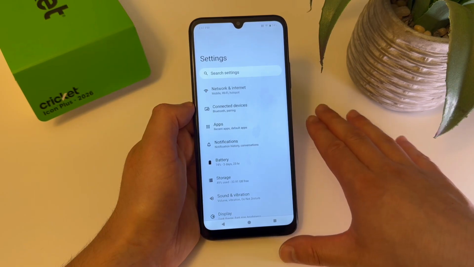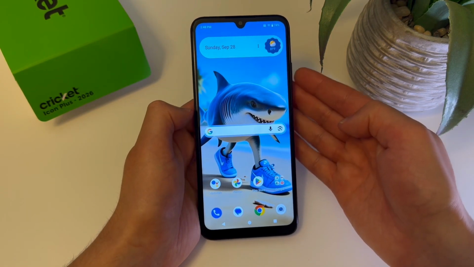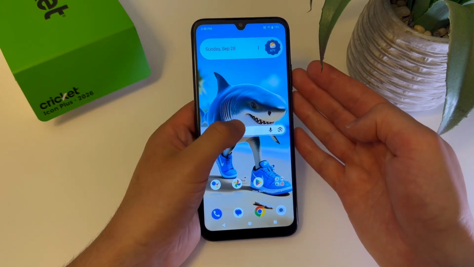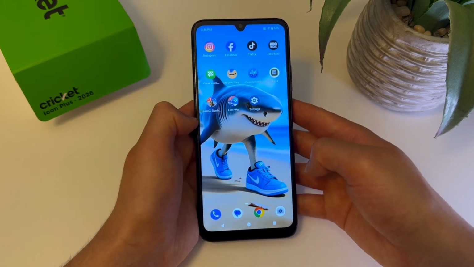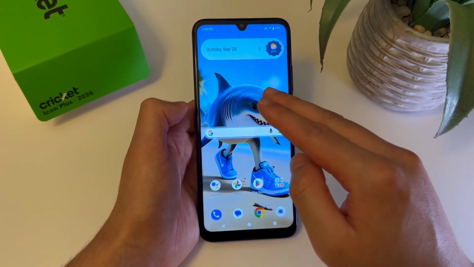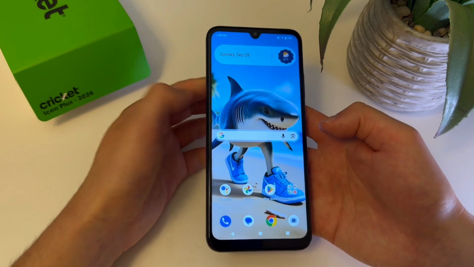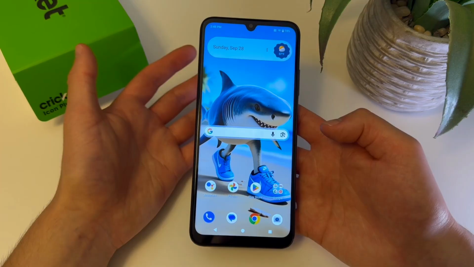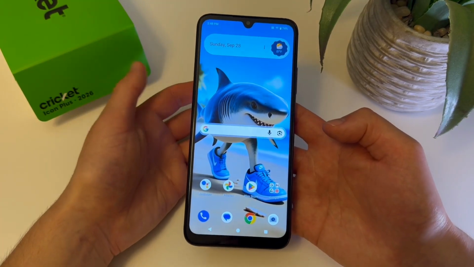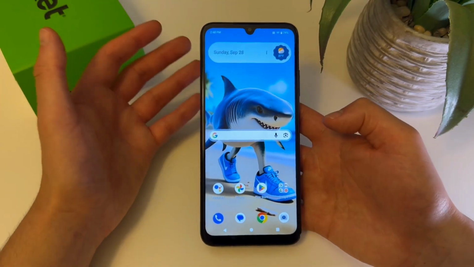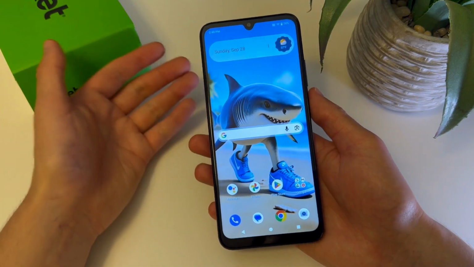Now from here, the next thing I'm going to show you is how to control your notifications. Now on a phone like this, I feel like when you're setting your phone up for the first time, this is a really important thing to do because with this phone and Cricut phones in general, there is a lot of bloatware, and trust me, you're going to get a ton of random notifications from things. I feel like I don't know who actually finds them useful. Maybe you do, maybe you use the news app that's built into the phone or something, but for me personally, I feel like it's just completely unnecessary, and you even get banner notifications on your lock screen even when you try to get rid of them.